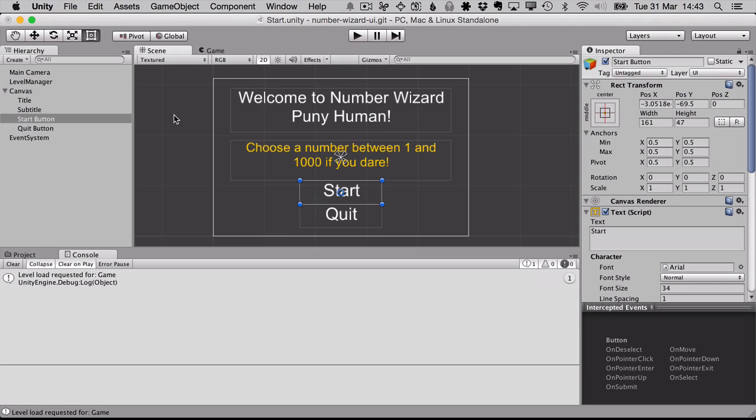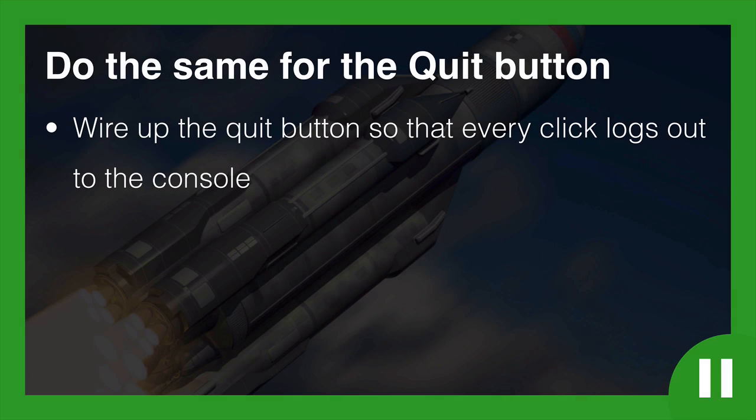and now it is your turn. Your turn to do exactly what I did, but instead of doing it for the start button, do it for the quit button. So we're going to be using the same level manager, but instead of calling the load level function, the quit button should call the quit request function. So the idea is that we have a quit request function that is called by the quit button when you press it. So good luck, and I will see you when you're done. See you very soon.